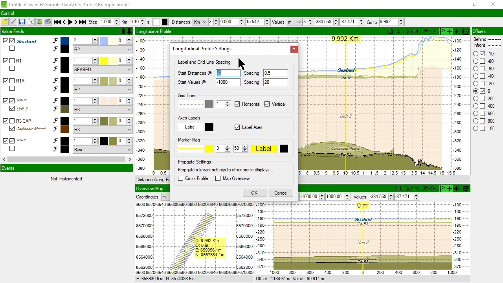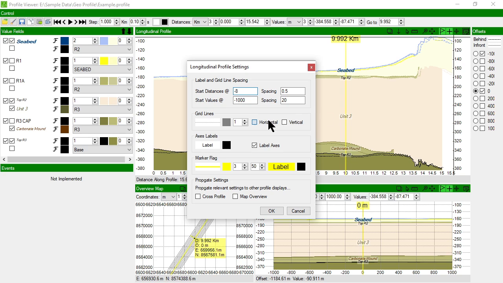I can also say, look, I don't really want to show the horizontal grids or the vertical grids, and it turns them off. So you have all this control. You can define how you draw the grids, what line style they have, what color they are. Similarly, the axes labels, you can choose not to label the axes. You can choose what font they are, what color they are. And again, the same with the marker flag. The marker flag is yellow. It is 50% transparent. The marker line width down here is 3. So I could choose, for example, not to have that at all. Oh, no, I can't. It's set so that 1 is the smallest value.